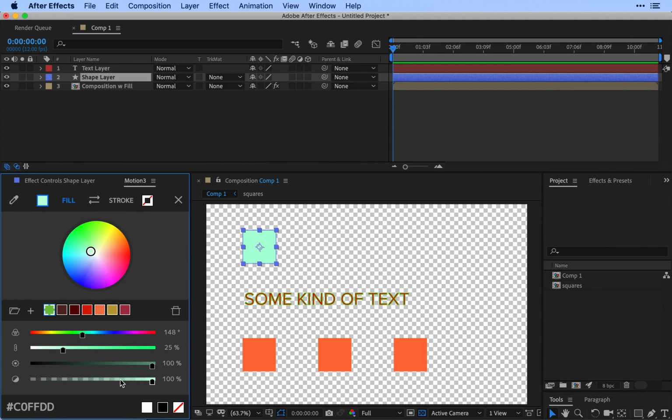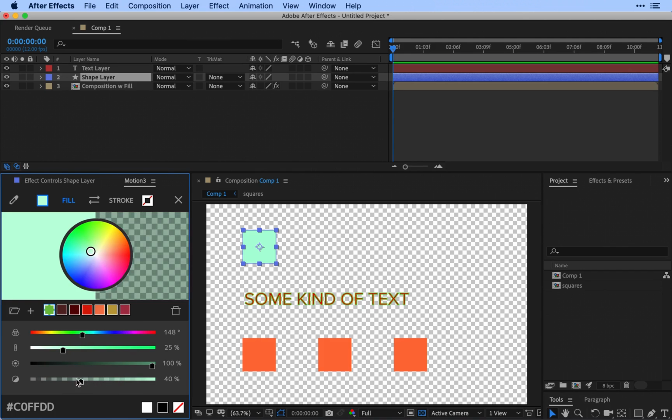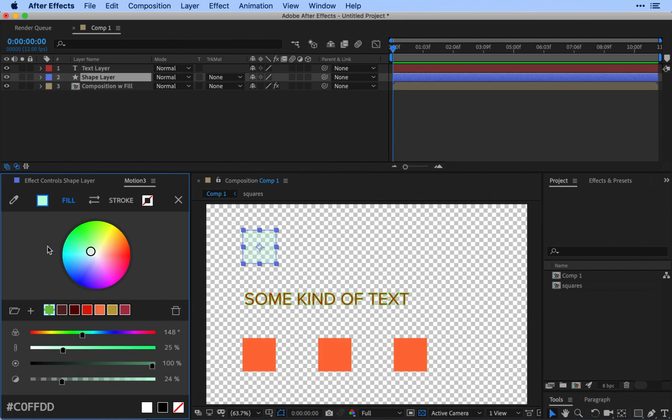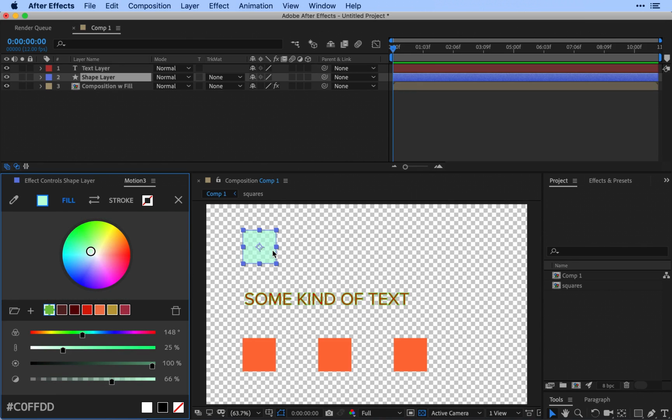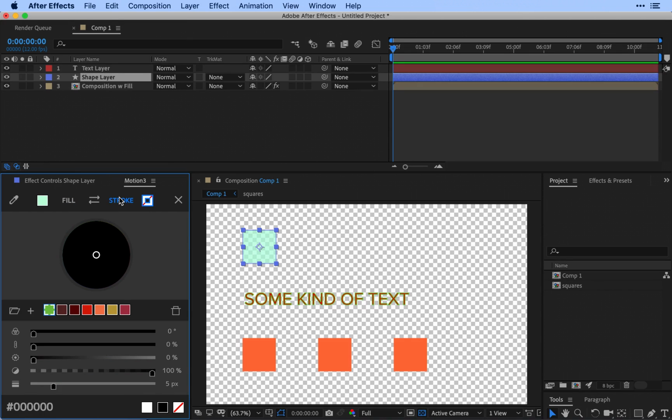And the bottom slider here is actually for transparency, so you'll still get a preview in your little left and right sides here. It just shows you what the color transparency is going to be, and that's, again, kind of handy. If you had a stroke property selected, you're actually going to get one extra slider here.